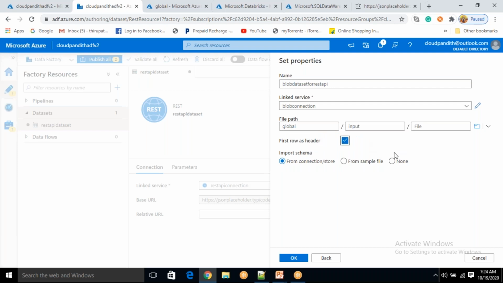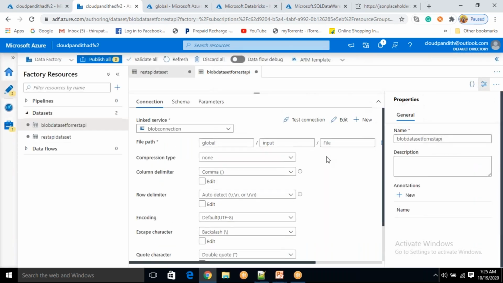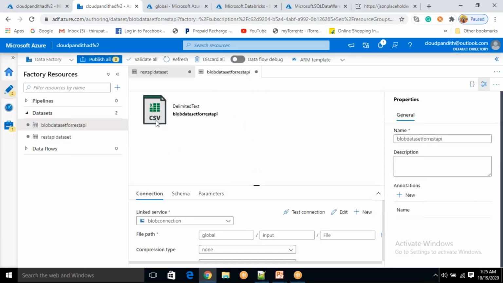Yes. Whenever you are reading or writing CSV files from Spark or ADF, the mandatory thing is we need to set header equal to true, or first row as header. We need to enable these options so that it identifies your first row as headers. Otherwise, it will give default headers, and the actual headers will go into your data. We have seen this practically. Click none now. Click OK. So now you have clarity, right? Our first two data sets are ready. Let's create a pipeline.